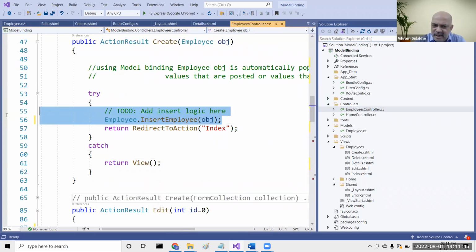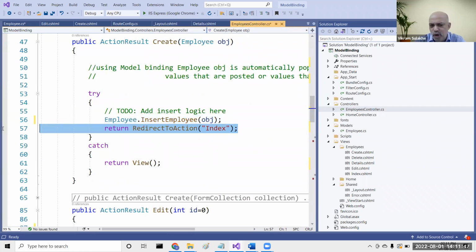So after inserting a record, what is this line of code going to do? It's going to take you to the index page. And on the index page, what will you be doing? What are you showing on the index page? All the employees in any case. So that's what will be shown out here. Are we clear on this, everybody? So that's how they have written code. That is the code that has been generated by Visual Studio. If you don't like that, you can change it.